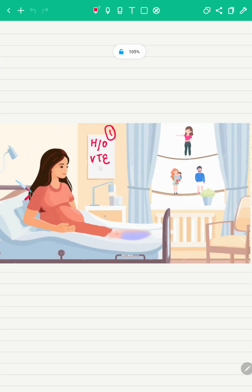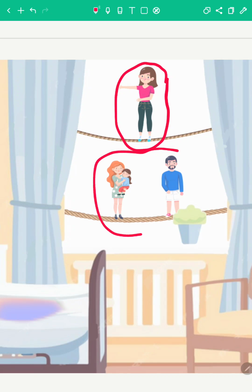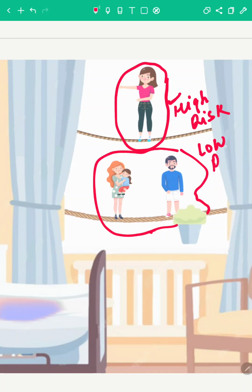Next we have, now you can see these few people, they are doing some risky things. They are standing on a rope and what all. Now this girl, she's at a higher height, isn't it? That means her risky job is high risk. And this lady, she is a little scared one, so she is doing low risk stuff, but she is requiring her family support. She is not that strong. So this lady, high risk lady, she stands alone.